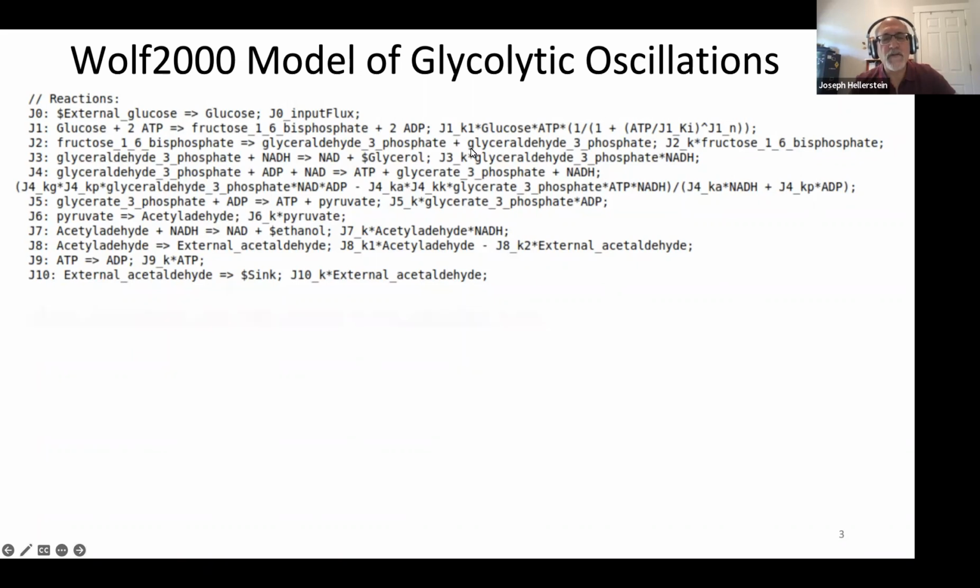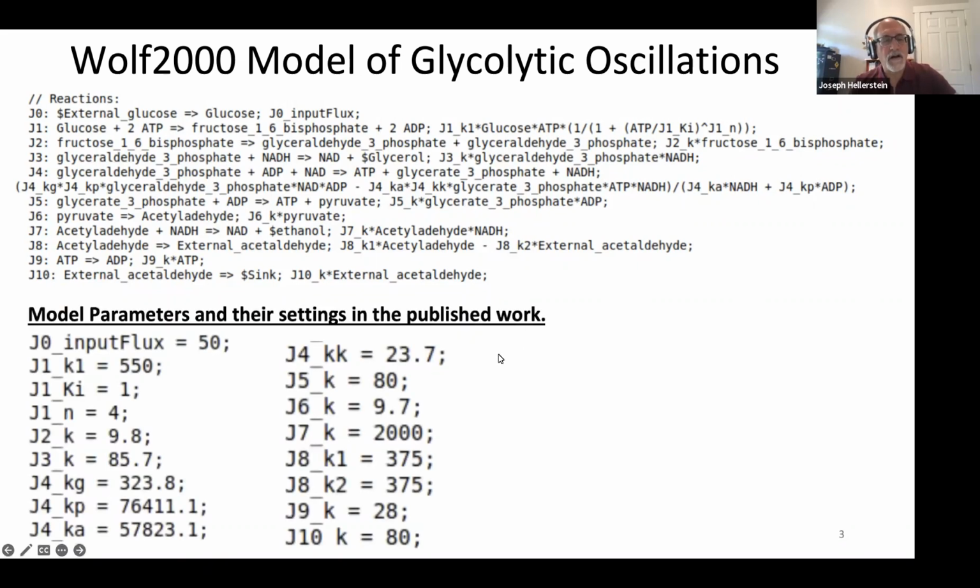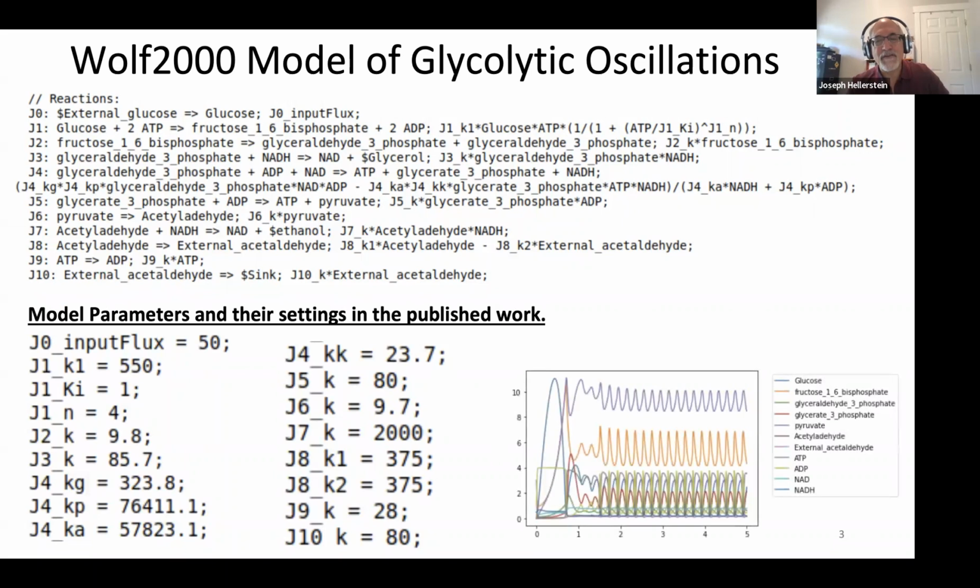What we're going to be focusing on are all the constants. So there are, what we got here, about 16 constants. And this is just glycolysis. It's a relatively simple model. So you can see where this is what they got.